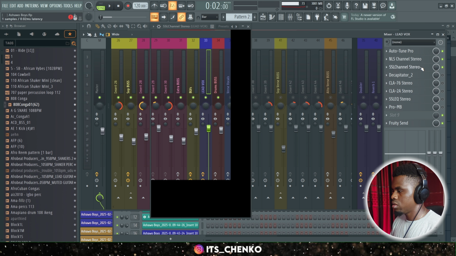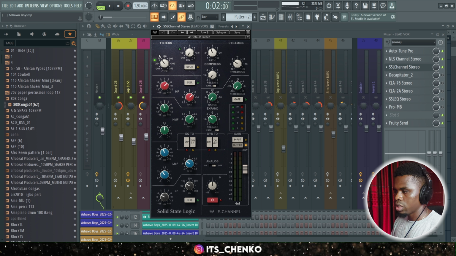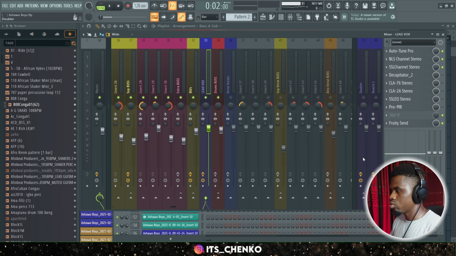And then the next thing is EQ, pulling out low end. First of all, I'm doing a high cut up to 81, taking out minus 6 dB at 80, pulling out this nasal frequency at 700 Hertz a little bit, pulling out the harshness from 4K a little bit, and then boosting at 10K to sound like this.